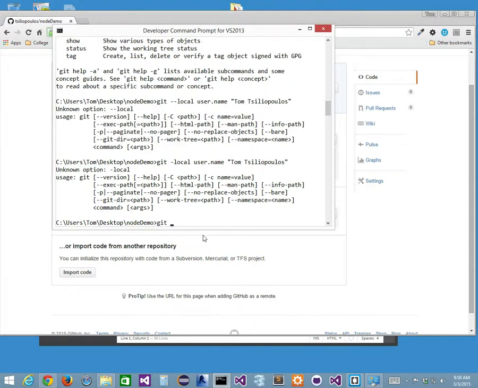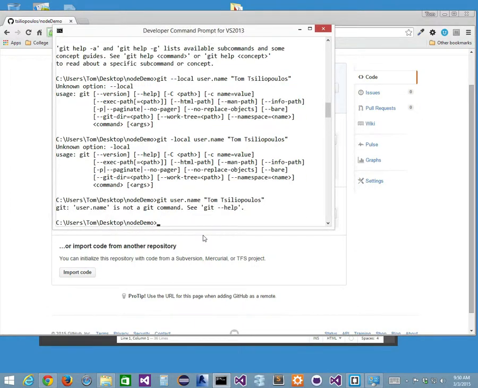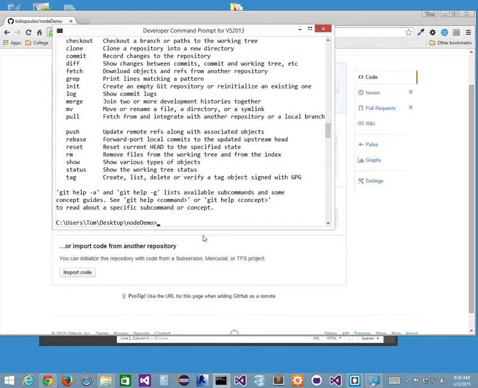No, that's just, on Windows it's a little bit different than the Mac. Let's say user.name, because it might be global anyway automatically on the machine. Yes, it is. Okay, so git username is not a git command. See git help. I don't think it's going to have that. But it's going to ask me for my name and password the first time. It doesn't do that here on the PC as it does on the Mac. Not a problem. So let's do the next piece.